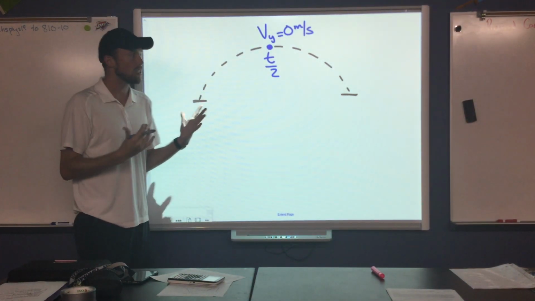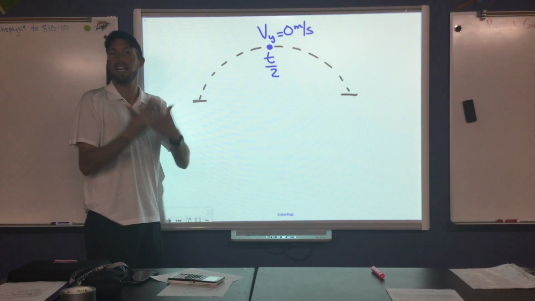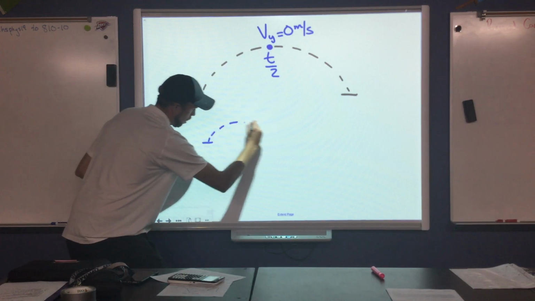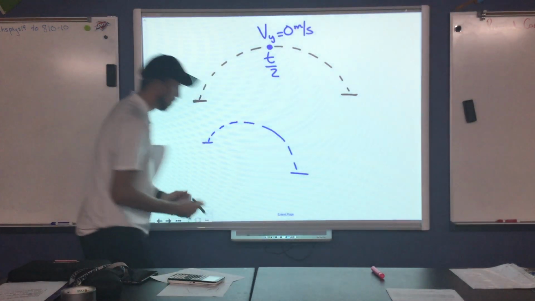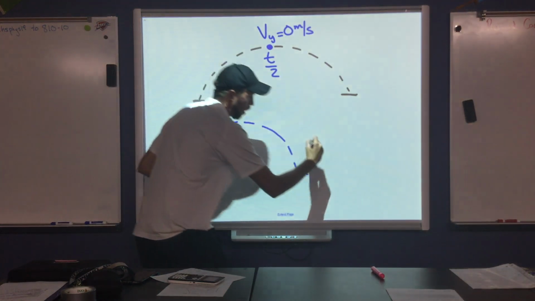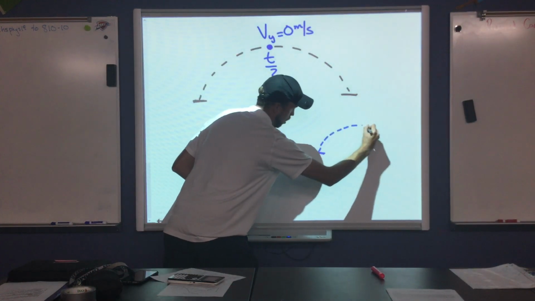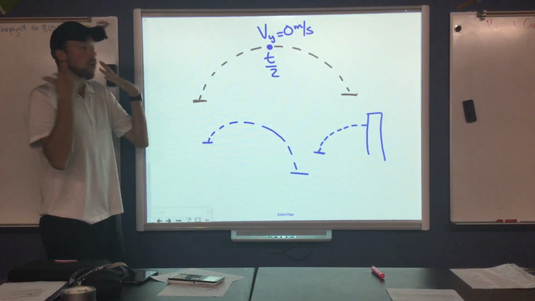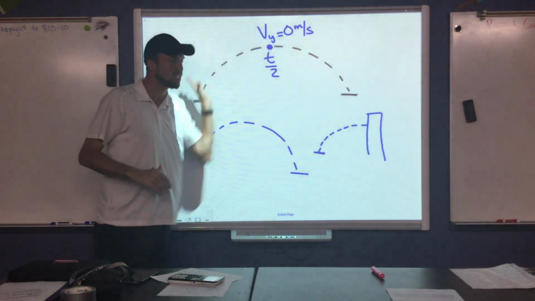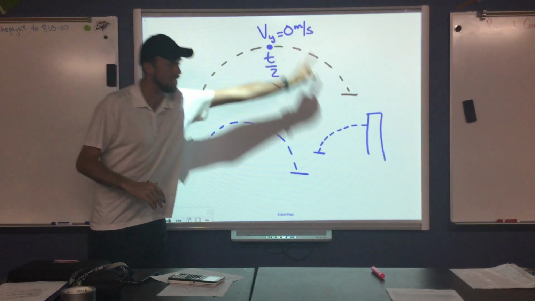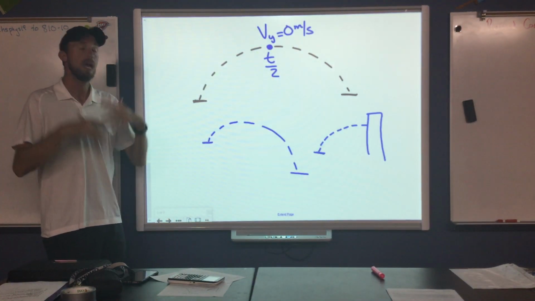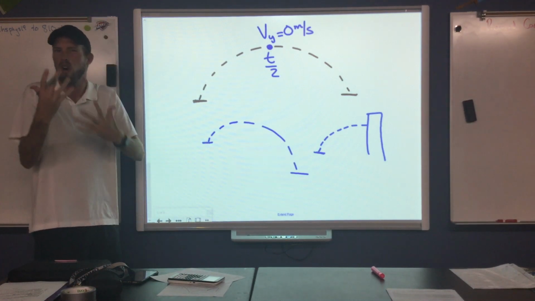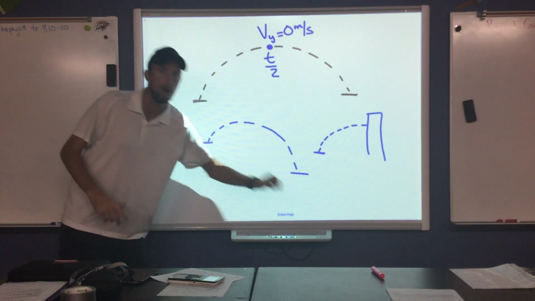Now, we can't do that if our trajectory is not symmetrical. For example, if we were to launch from one height and end down at some lower height, or vice versa. If we were to launch from the ground and throw something out to hit a window, something like that. We can only do this if our trajectory is symmetrical, meaning we start and end at the same height vertically. But again, I want us to see these things so that we can understand how these values all fit together in the context of a problem.